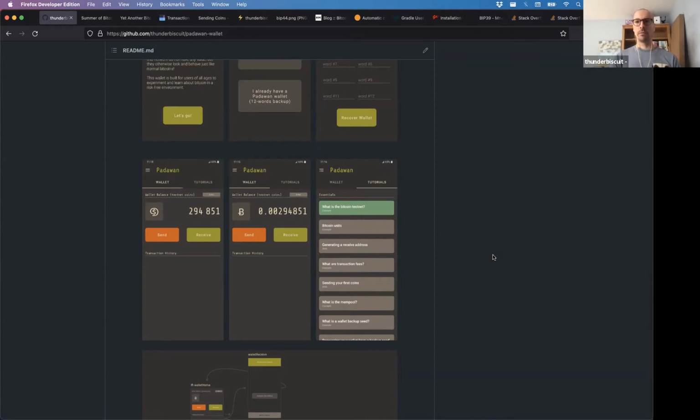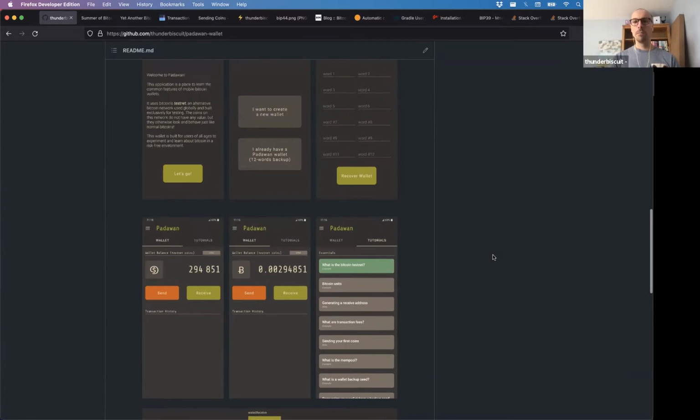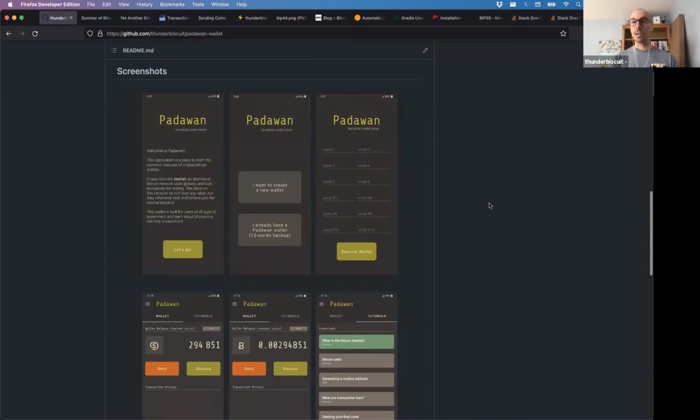And so I think that the use case is pretty interesting because it does not require you to acquire actual Bitcoin. You don't need to figure out how to get them, where to get them. You usually need to pay for Bitcoin if you want to buy it, right? Whereas testnet coins are free. You can get them immediately. It takes a few seconds and they arrive.